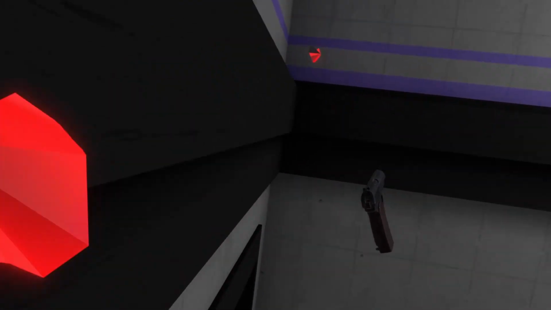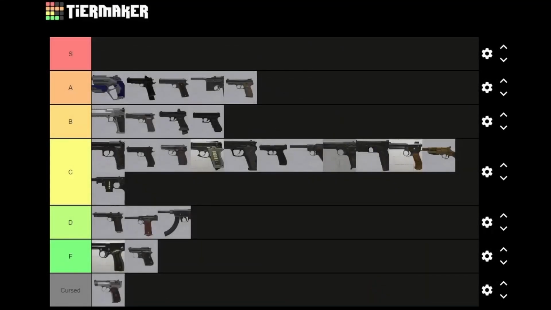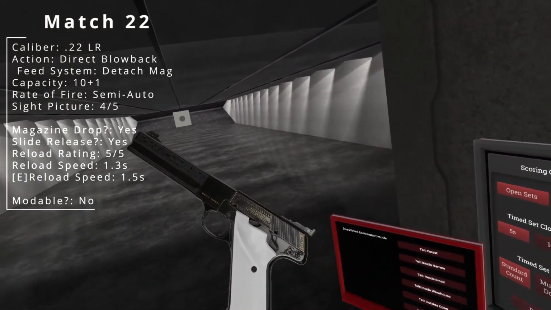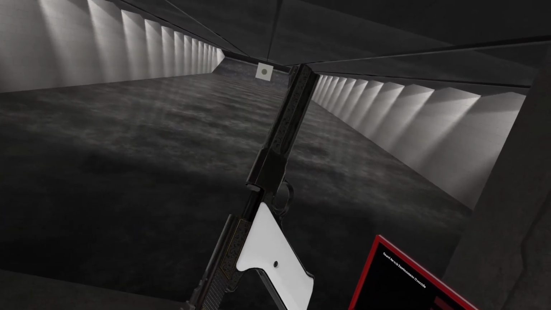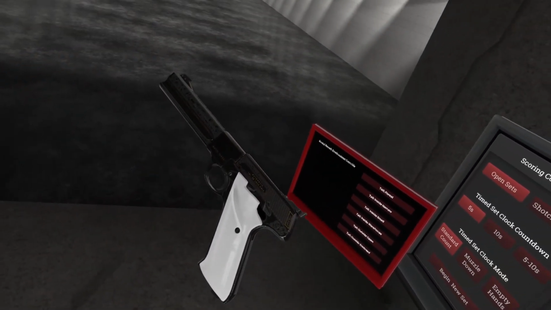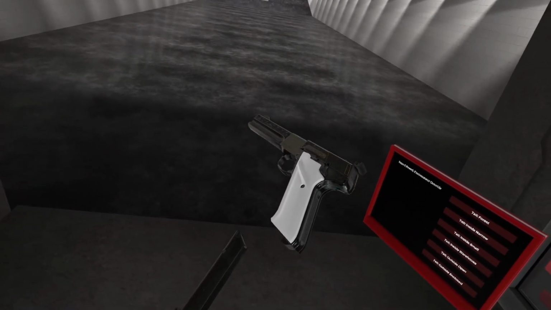All right, so we'll have the Makarov in C tier above the ASP due to how iconic it is, but it is still a 9x18 and is not really special per se. So next up, we have another .22, but this thing, I will say, does look good. But that's all it's got going for it. It'll place above any other 10+1 round .22s, but it's still going in D tier. Let's be honest here.